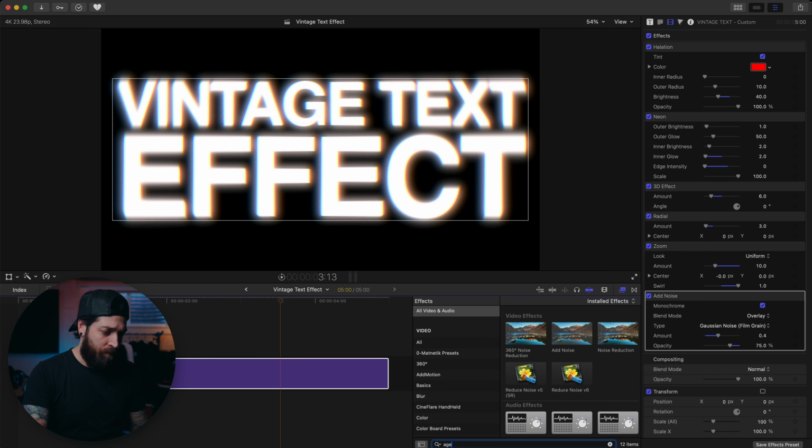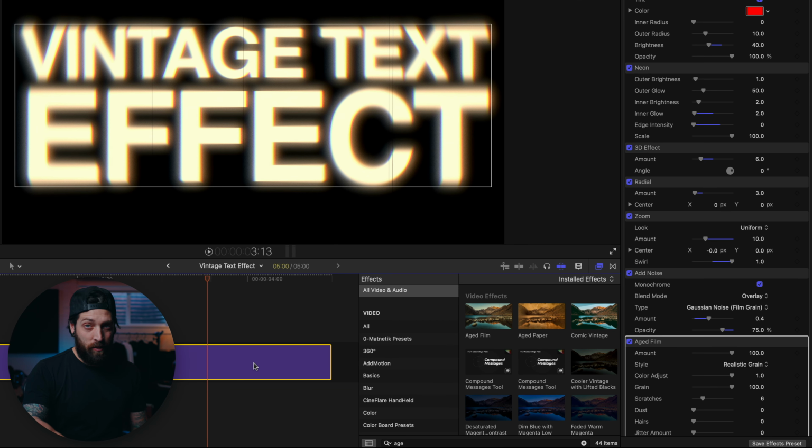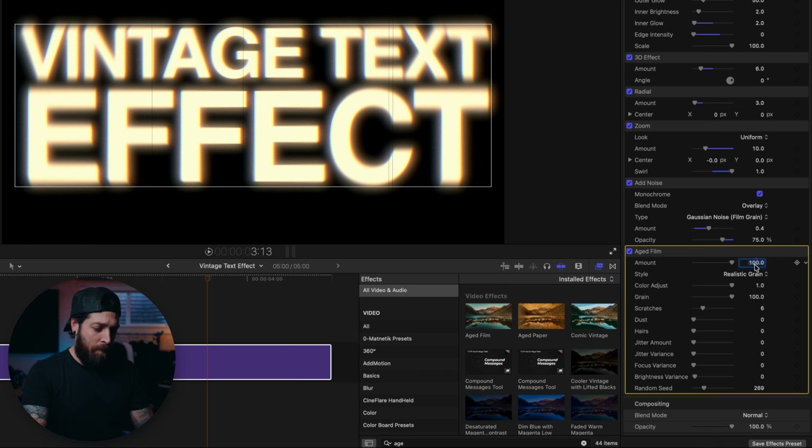Now, the last thing to do is to give it that little jitter motion. I've tried handheld, doesn't seem to work that great. It kind of moves. Earthquake is cool, but Earthquake moves it in this direction, and you kind of want that random jitter amount. So what I do is add an effect called aged film. And again, you can use this to your advantage if you like the color or the different effects this effect has in it.